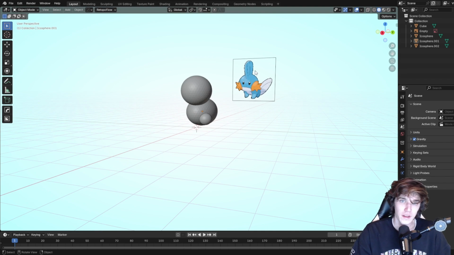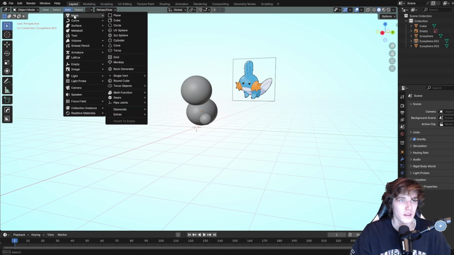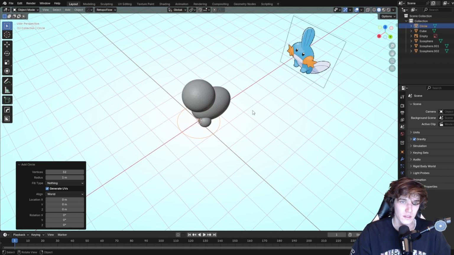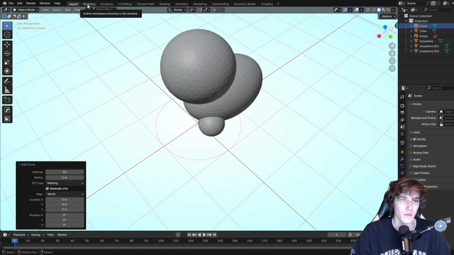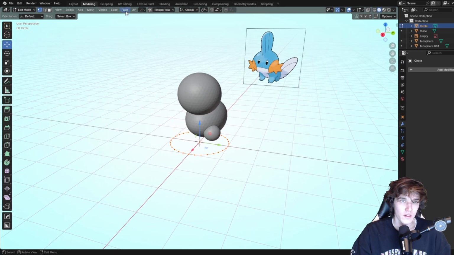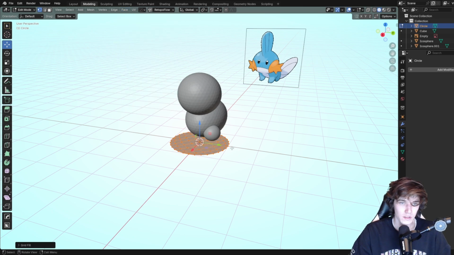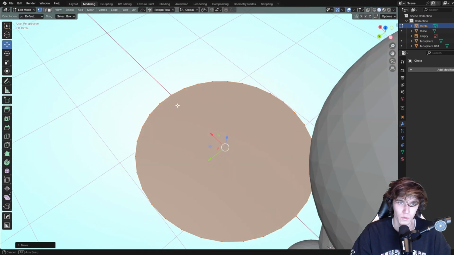I think for the fin at the top, we can either use another sphere, or one thing that we can add is a circle. We could just add a plain old circle. And you'll notice that this circle doesn't actually have any geometry. It doesn't have a face to it. So one thing we could do is go back to modeling, or we could just tab into edit mode. And then we can go to face and grid fill. We could also just hit F. If we didn't do grid fill, we would do this, right? And you can see that this is just one face.